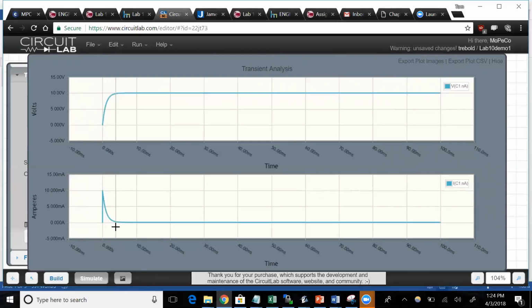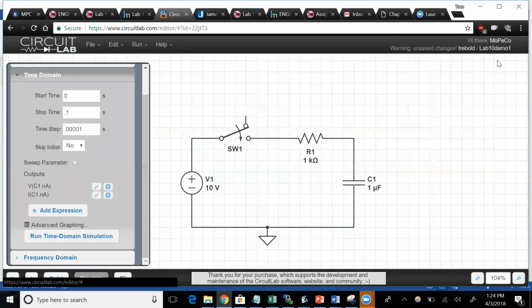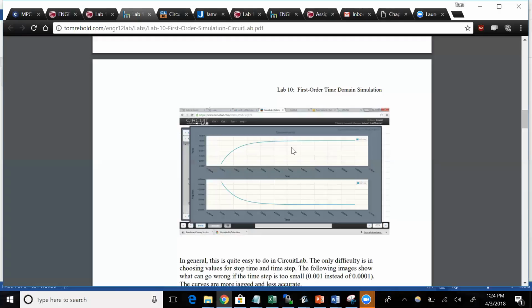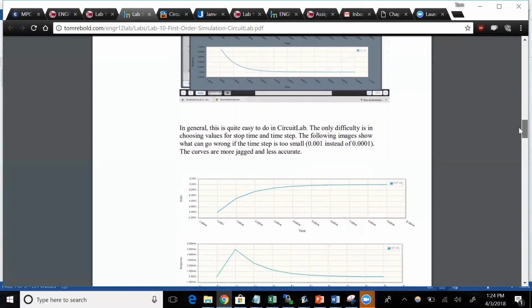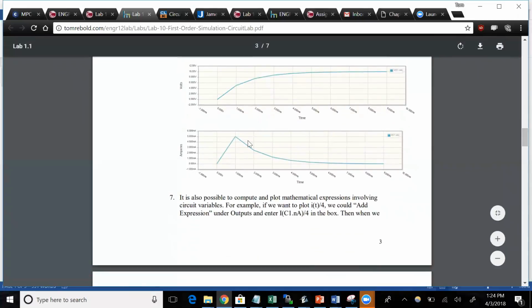This also shows that if you're too coarse, you're going to have these jagged steps, so you want to refine it more.